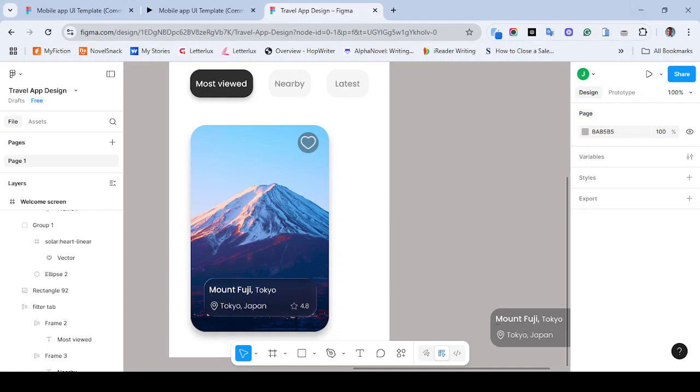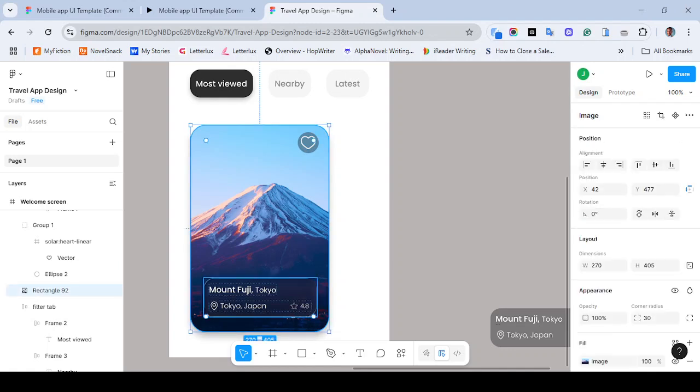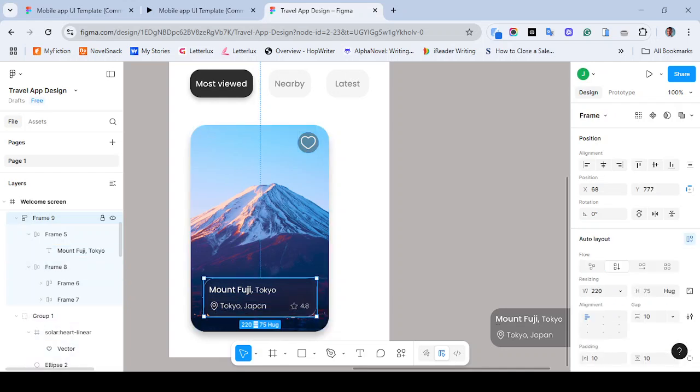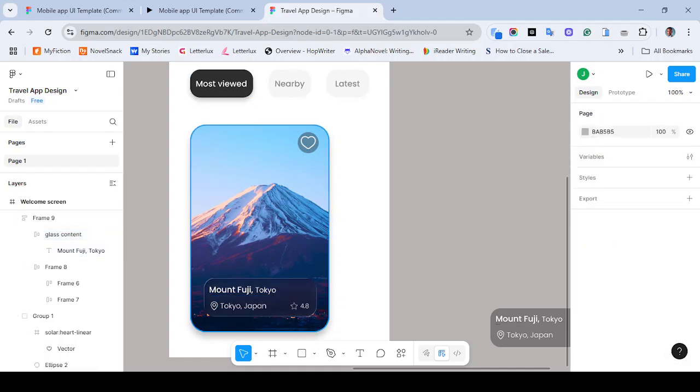So let me drag this. I think I would actually love to name this class effect. Class content. Class content.